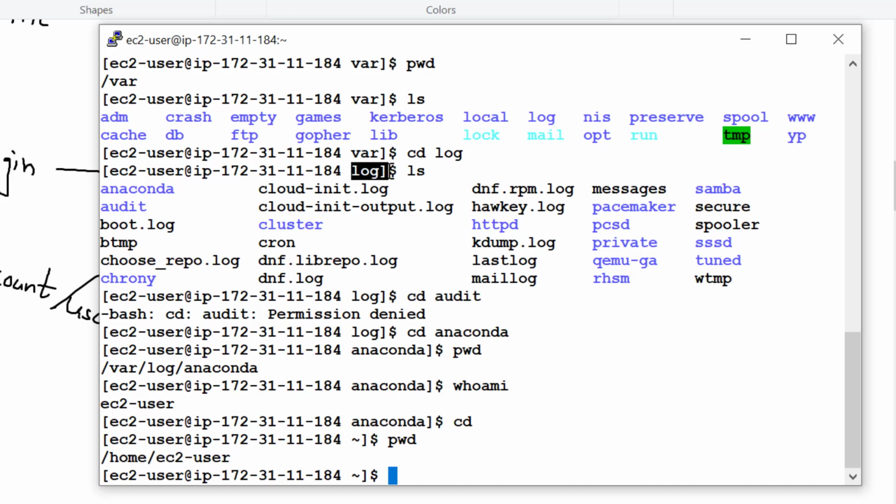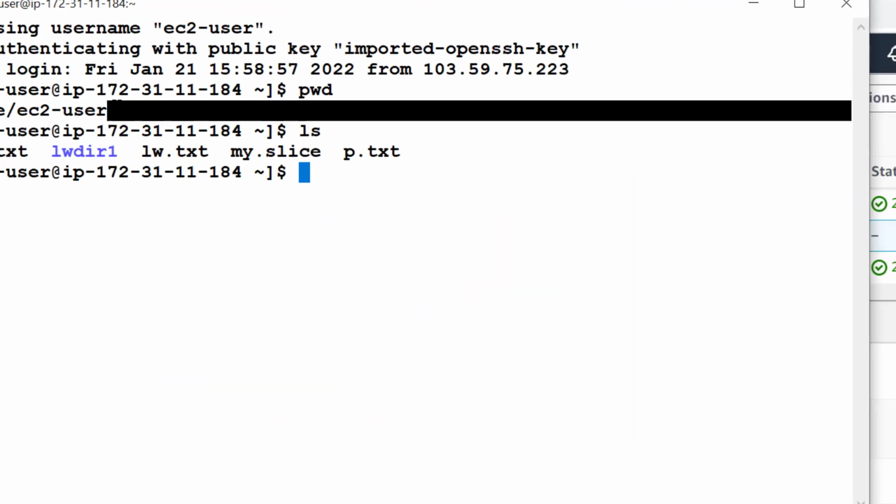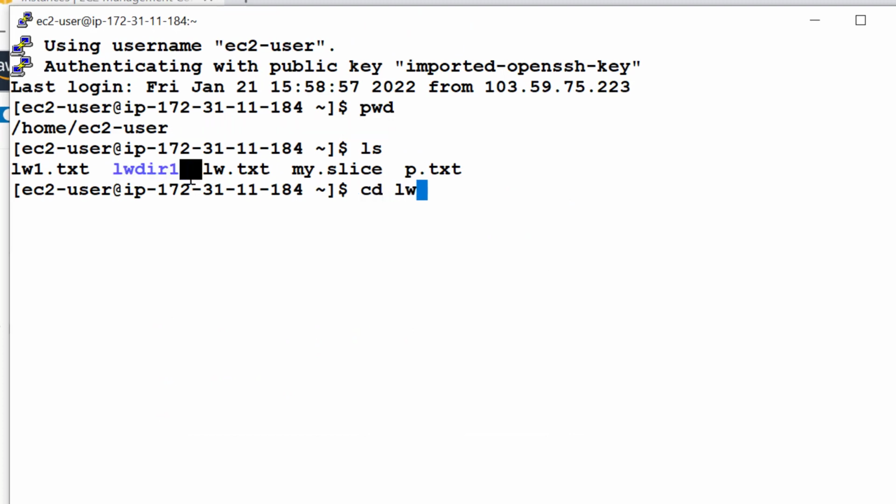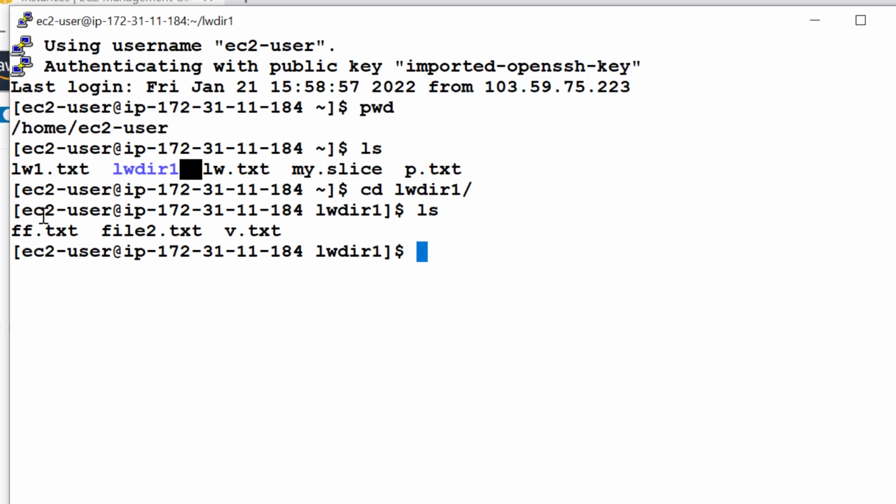But if you are in your home directory, there's one symbol, called the tilde symbol. With the help of this tilde symbol, it tells you that whoever you are, whatever username you are, right now you are in your home directory, and this is the same directory you landed in when you logged in the first time. That is your home directory. If you run the ls command, you can see this is the folder we have created. And if you go inside this folder, these are the contents we have created inside.